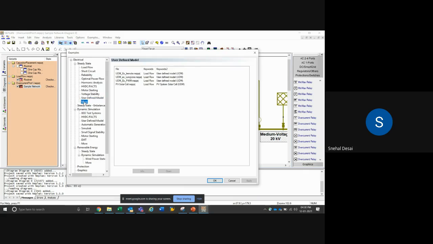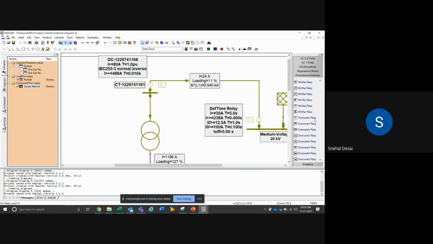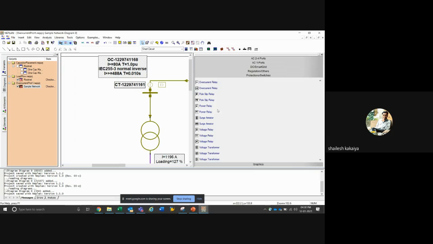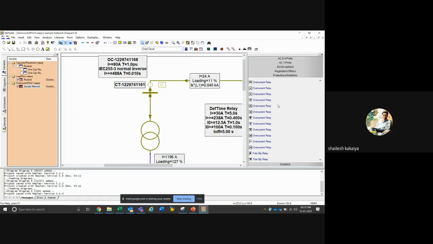What about the other relays? It's only the overcurrent that you can... See, maximum overcurrent. Then there are other variations here, which are called voltage relays and power relays, pole slip relays. Various signals can be monitored basically. Of course, it doesn't have differential protections incorporated. Differential protection directly is not there. Any like your generator protections, overcurrent and everything can be simulated, but not like unit protection. The stator earth fault and all those cannot be simulated in this.